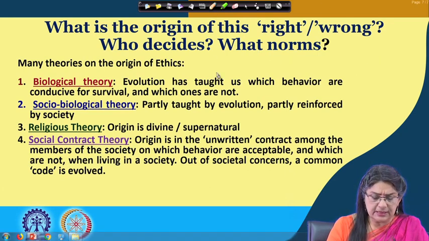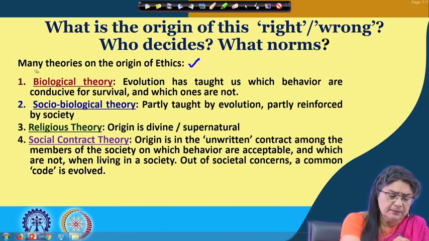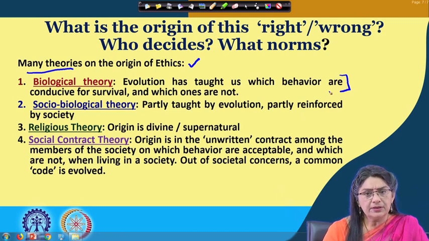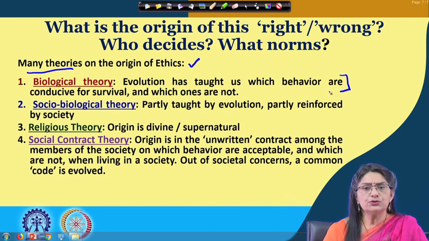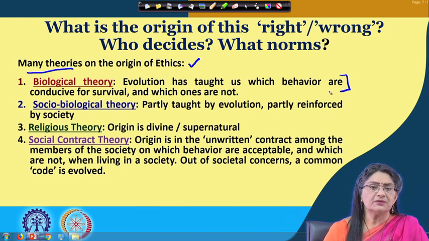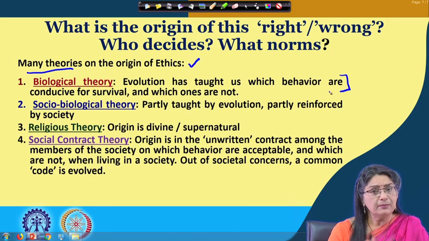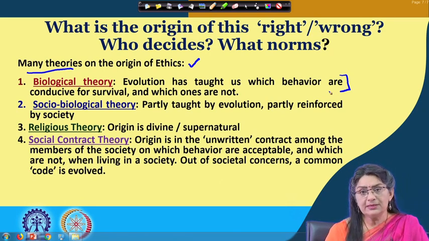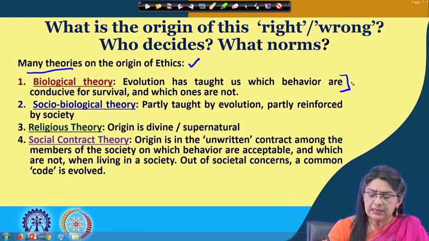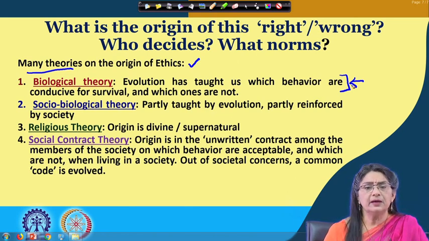Here my submission to you is that there are many theories, not just one, on the origin of ethics. And the current one that is gaining more and more evidence these days is this biological origin of ethics. There are researchers who are working with animals close to the human species, sometimes with insects, to make the comment that if you're thinking about ethical or unethical behavior, evolution has taught us which behavior is more suitable for group survival, and those have stayed and are marked as ethical behavior, whereas the ones that are usually frowned upon as unethical are the ones which are not very conducive to our survival. So this is an interesting line of thought that is slowly being built and developed by evolutionary biologists and other scientists.